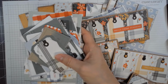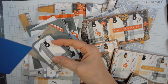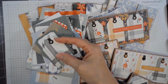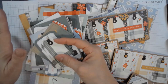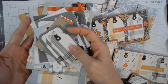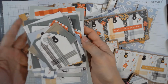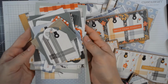I have labeled these by the collection, or, if it's like a club exclusive, what was the collection name? Like this was Fresh Paint from Close to My Heart. I had some cards that went with that, and so I know what that means when I see that. And then some of them just say all year long because there's something that really works all year long, and some of them say beach or girly, that kind of thing. So I'm going to arrange these probably with their own little area for this summer. I think it's called Summer Farmhouse Collection.